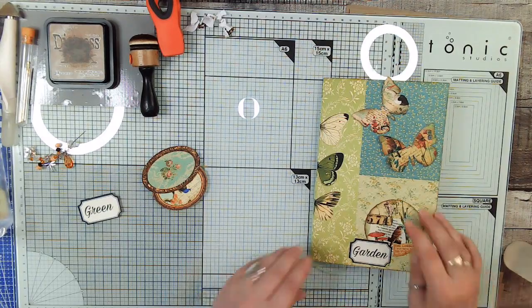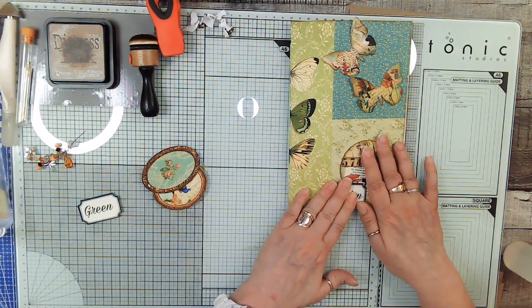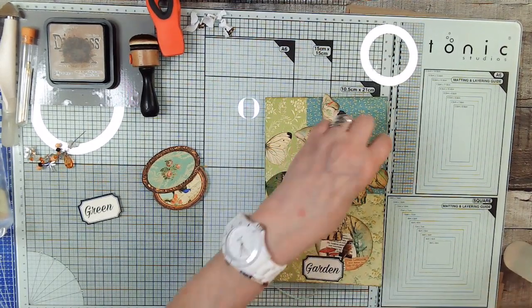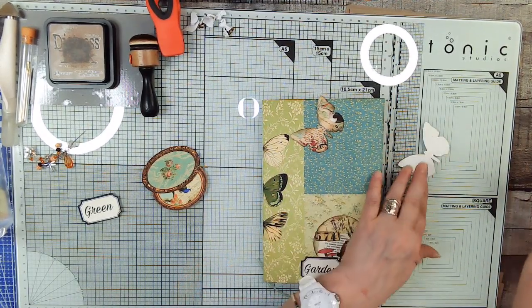Sorry about that. Okay, so I've glued these two on. Now I'm going to glue my butterflies on. I'm just going to glue them in the center.